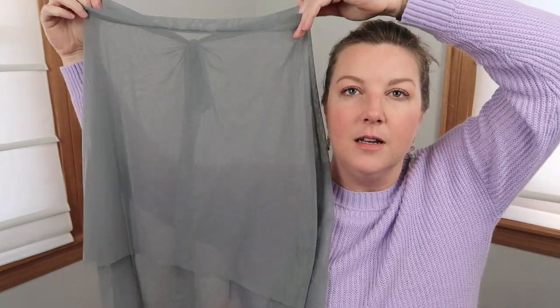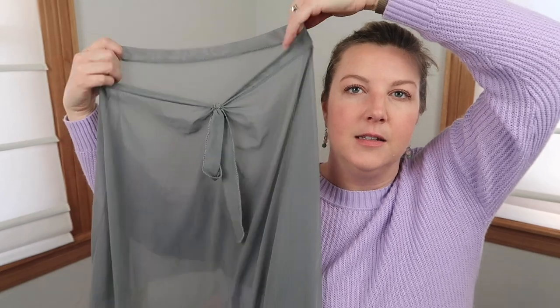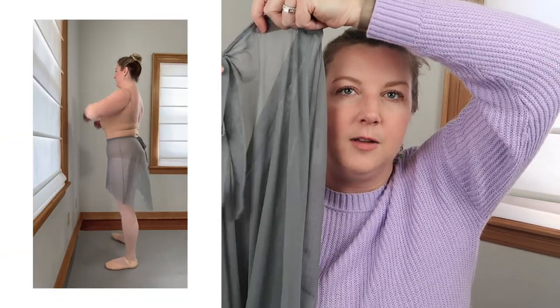I also have another mesh skirt — this is a gorgeous dancer-made skirt from More Skirts off of Etsy. I got this maybe three or four years ago and had her do it with a faux tie back so I can actually make it tighter as needed. I got the regular length, which hits like mid-thigh on the front and back of my knee on the back. It's so comfortable — I can just throw this on. It feels really nice and makes me feel really pretty. She makes these skirts in tons of colors and I want to get more colors; I just have such a hard time making a decision.